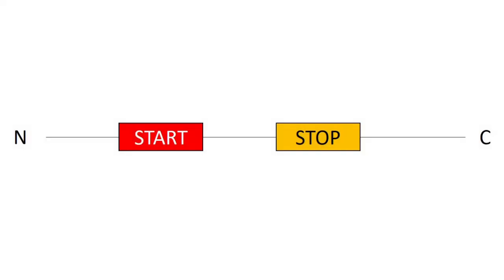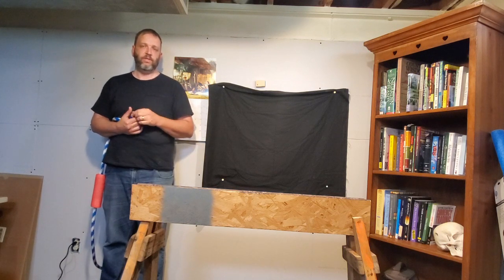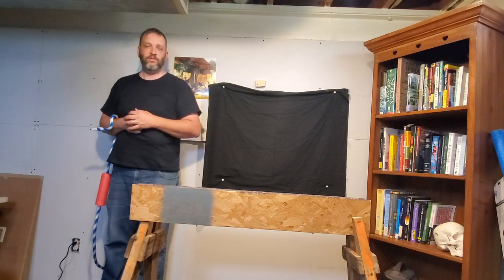The next example that we're going to look at is a protein with an internal ER start transfer sequence, or a start, followed by an ER stop transfer signal sequence. This is the same protein that's diagrammed in figure 15-17 in your book, and it's also the third example that I cover in the lecture on chapter 15 as well. So this next one, we have an internal ER start signal sequence, and we have a stop that follows that. So again, I'm a free ribosome out in the cytosol.